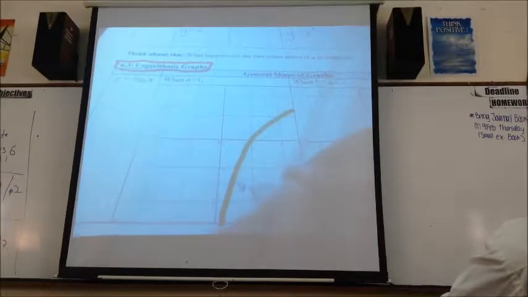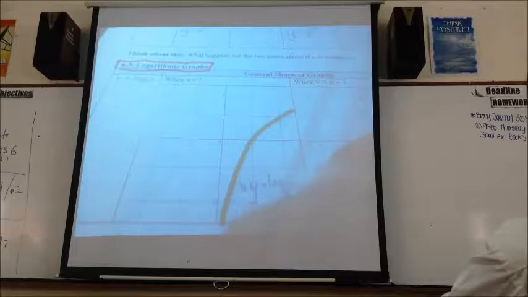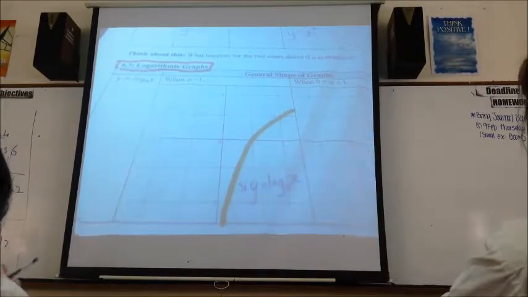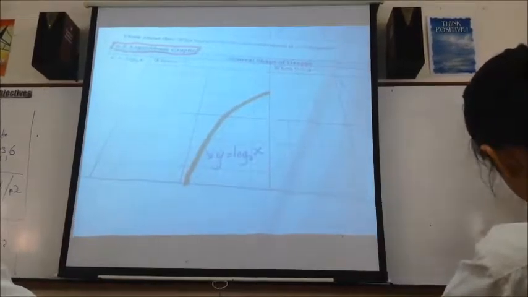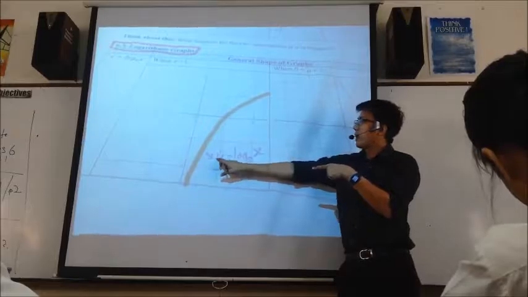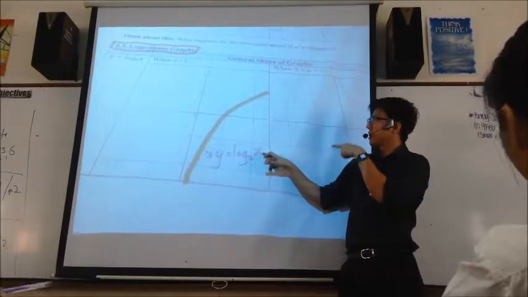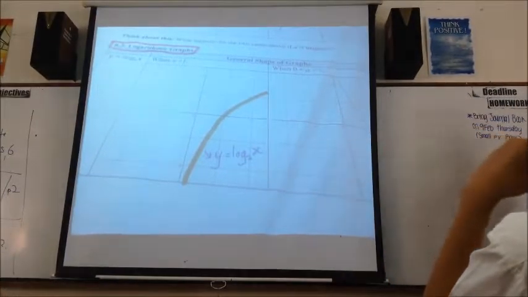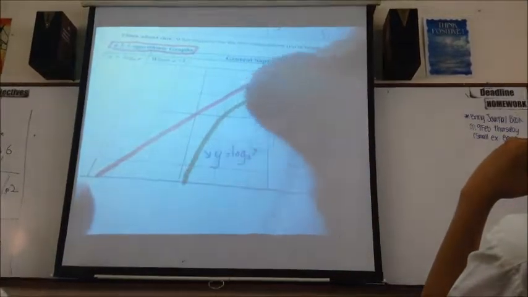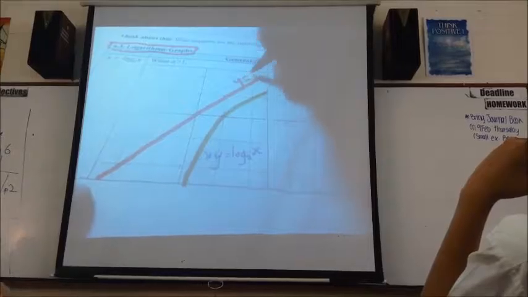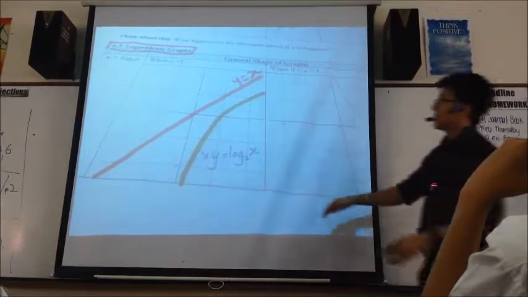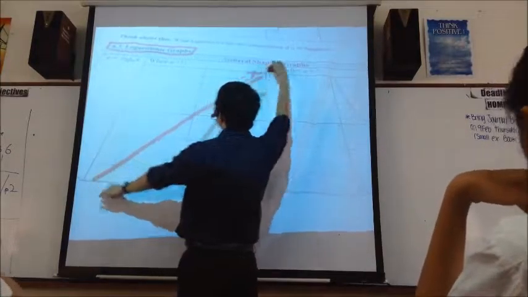This graph, can you help me label? Y equals to log 2x. Let's give a number. If you don't understand what is this, it's fine now because we haven't studied log. Help me label y equals to log 2x. I don't know whether I'll confuse you or not, but help me draw a line. This is y equals x.